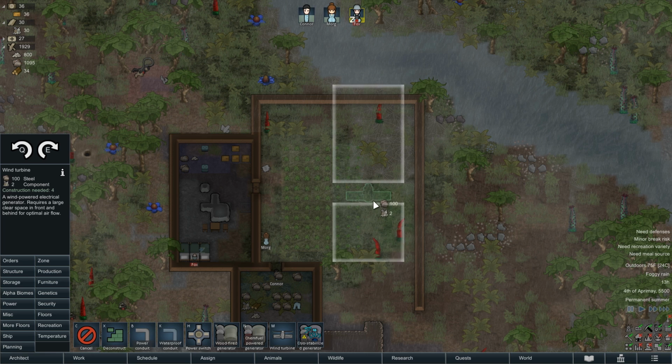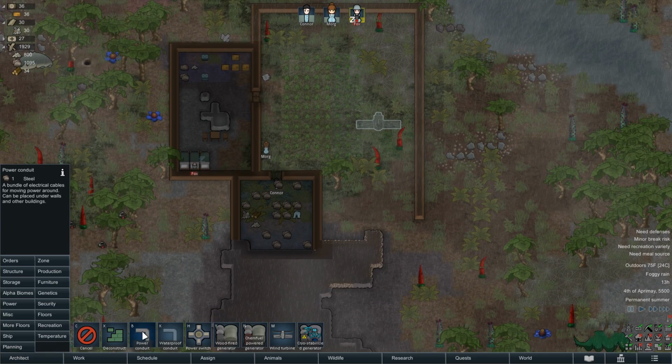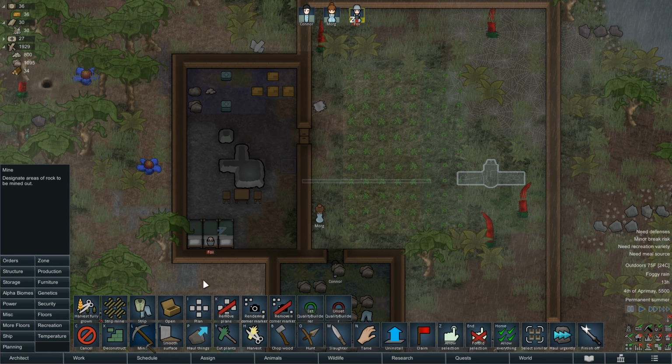Why can't I put it there? Oh, probably the ground. Oh, hilarious. Okay. Well, anyway, put one there. We'll run some power in. It'll be fun. We don't know how to make batteries yet, so we'll have to deal with that. We should actually mine this out so we've got some more space.